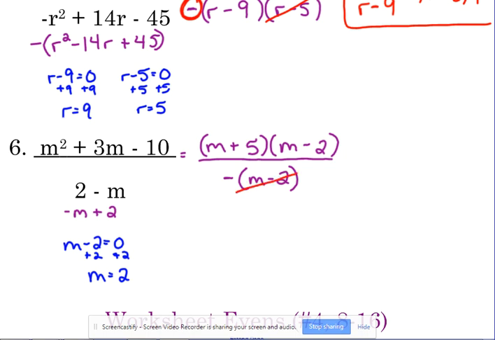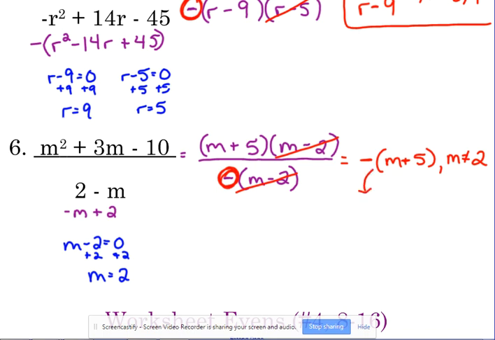And we can cancel the m minus 2's, but don't lose your negative right there. I highly encourage you to circle it or something so you don't lose it, because a lot of people lose it, especially if everything in the denominator cancels. So that moves to the numerator. Keep the m plus 5 in parentheses because of that negative that's in front, and then m cannot equal 2.